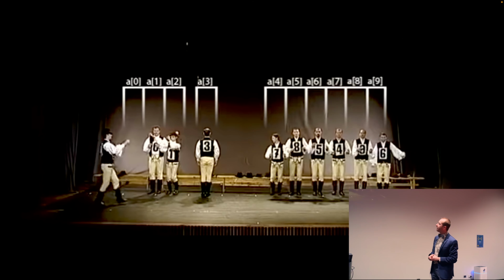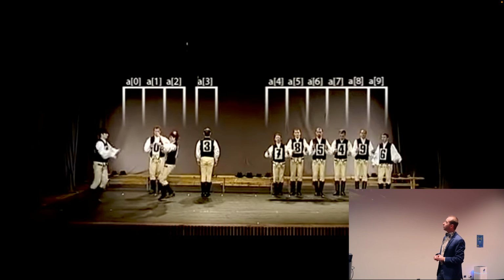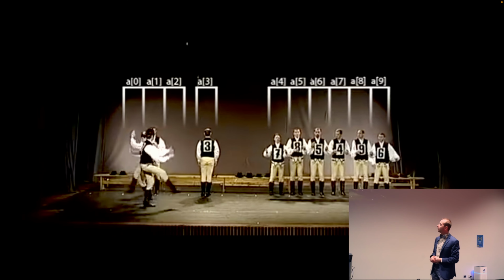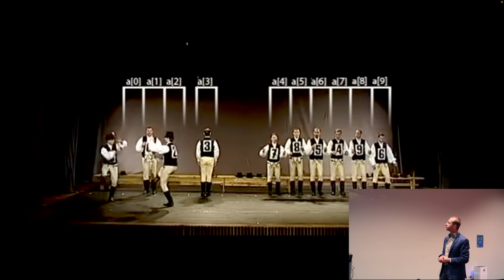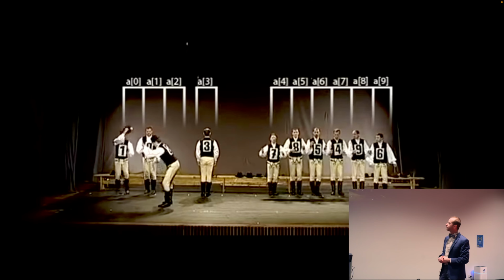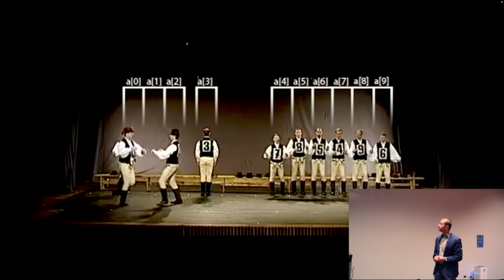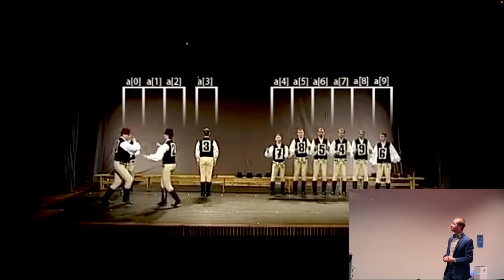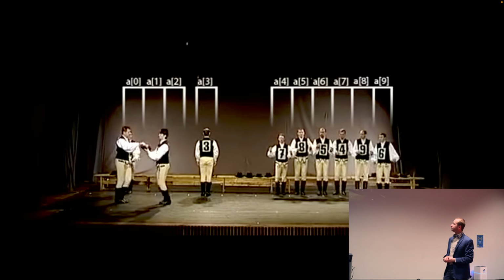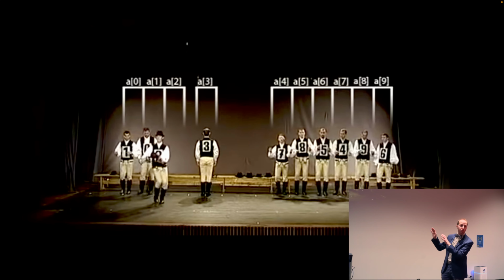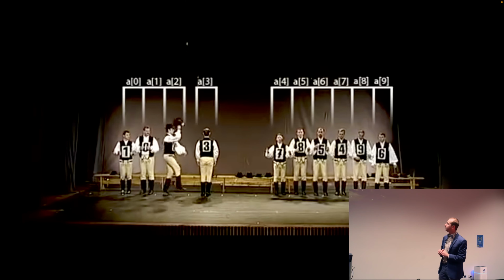We've chosen our new pivot, that's 2. Is 1 on the right side of 2? No, it isn't. We do our switch. Is 0 on the right side of 2? Yes, it is. And now if you'll notice, we have no recursive call on the right side of this little group of 3.